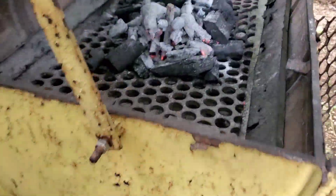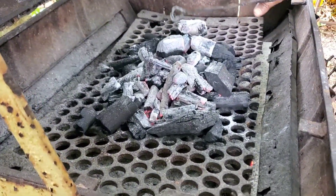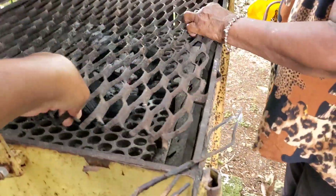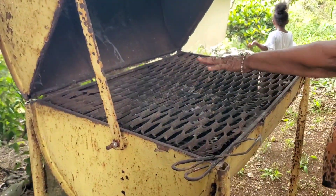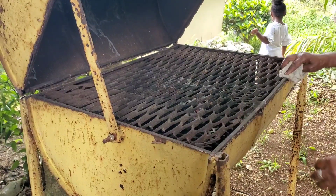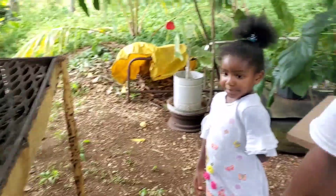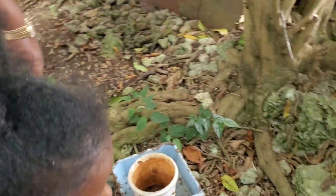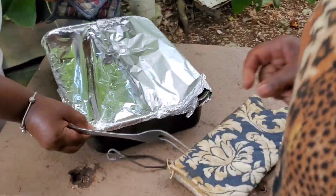While the chicken is in the oven doing its thing, we'll be working on the jerk pan — the grill — getting that fire started. We're using coal, and it's always best to use pimento wood, but we're using what we have today. It's very important to allow all the coal or wood to catch properly before putting your chicken on it, and you also want the jerk pan to heat up so it can sterilize the grill — you want it hot.